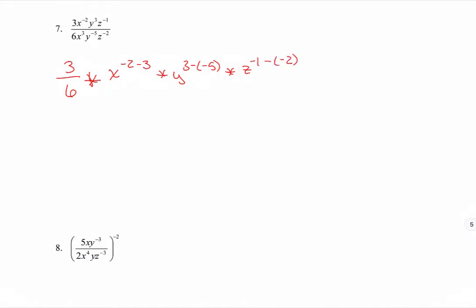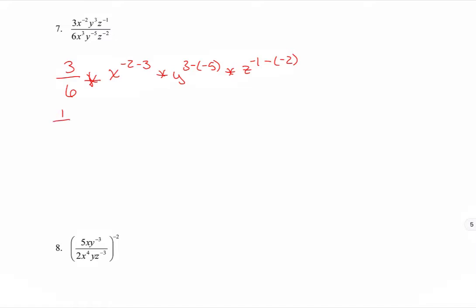Now, I do realize that there are other rules and other ways that you can work this. I could move all the negative exponents to the top and all the negative exponents in the top to the bottom and do all sorts of things. But right now, I'm trying to focus on how to use those laws of exponents. Okay? And that's why I'm doing these questions the way I'm doing them.